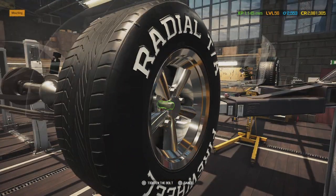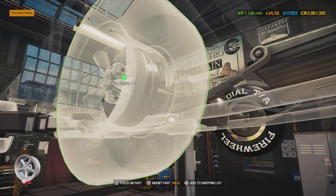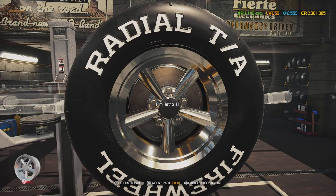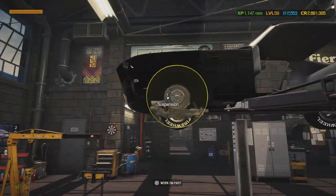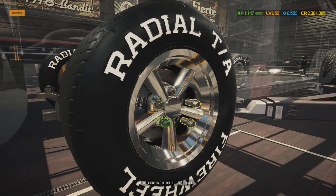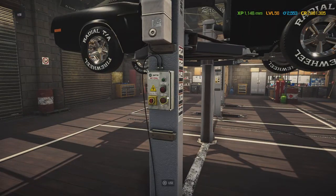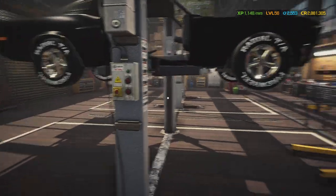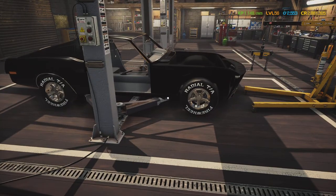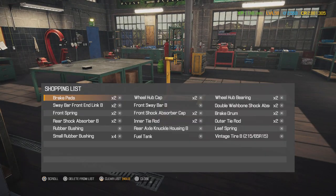Man, back in this era — the late 60s and early 70s — this has to be the peak of Mustangs. You just cannot turn this down. All right, all the wheels are in place and we can set this car down for now. Now it's time to work on the engine.